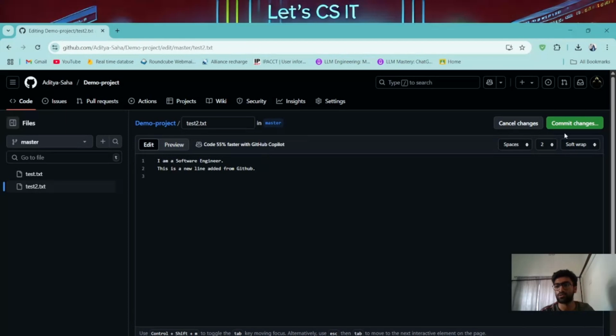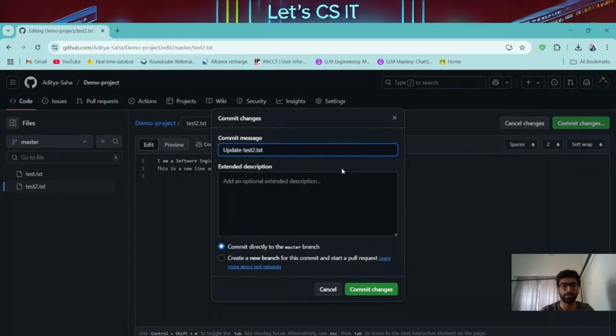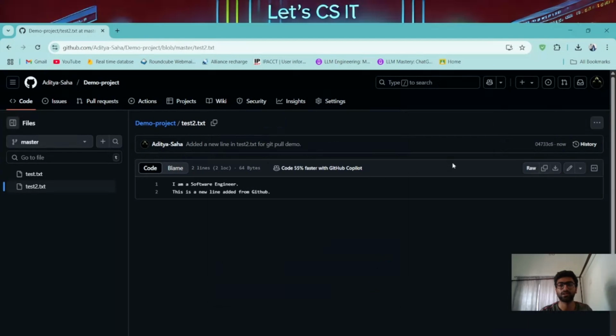Okay, so I want to commit these changes and write as a commit message: added a new line in test2.txt for git pull demo. By this I am also showing you how to commit a new message in GitHub. Okay, let's save it.